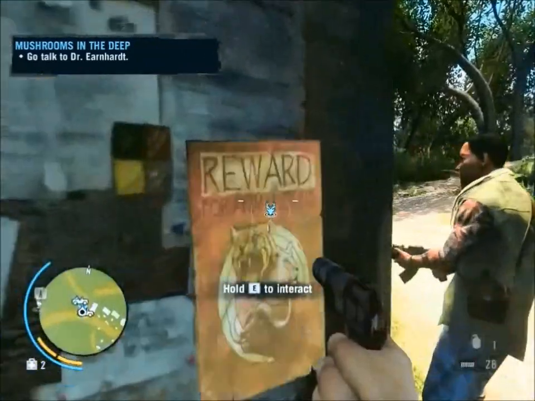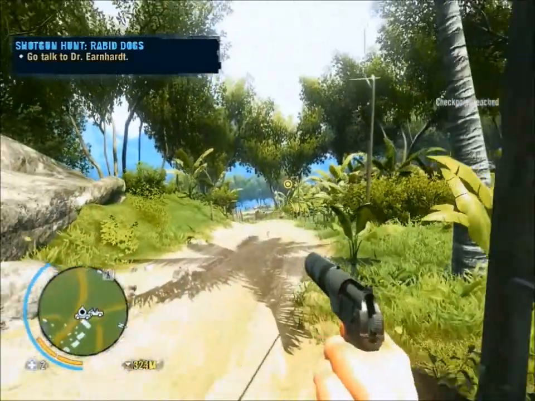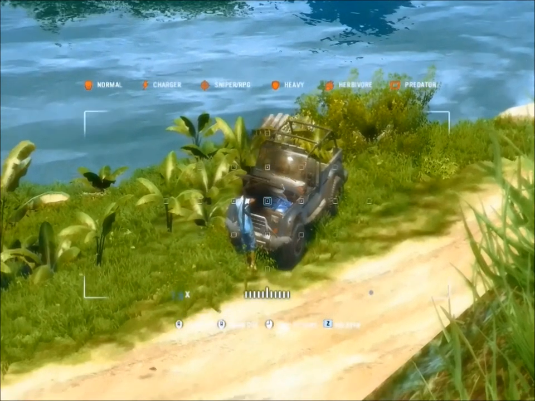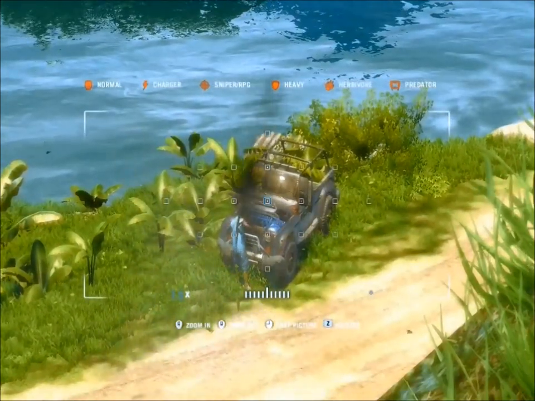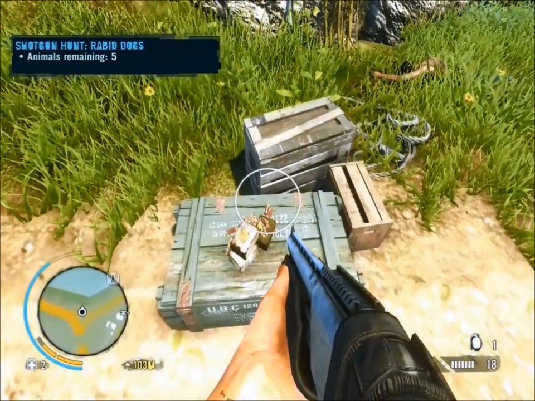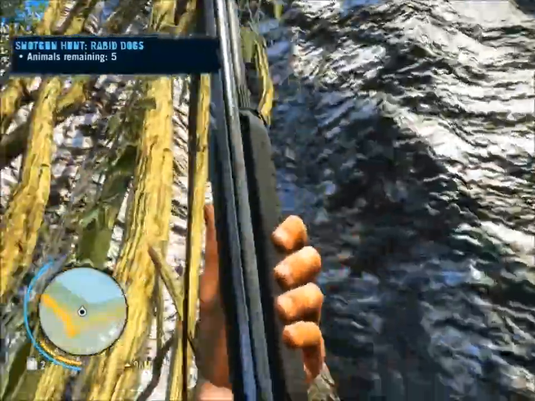Now, hunting quests essentially require you to use a certain weapon to kill a bunch of animals. And before we get to that, on the way there I noticed this guy. You can get a repair tool and repair people's cars for them, and they'll give you a certain amount of money. Now back to the hunter quest. So we got the shotgun from that area there.